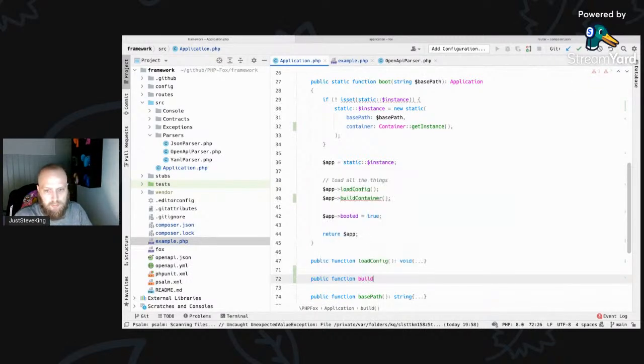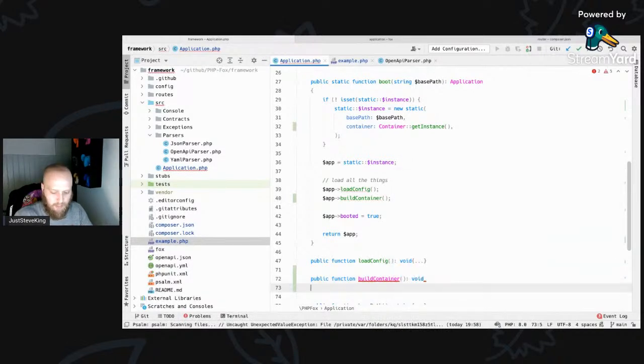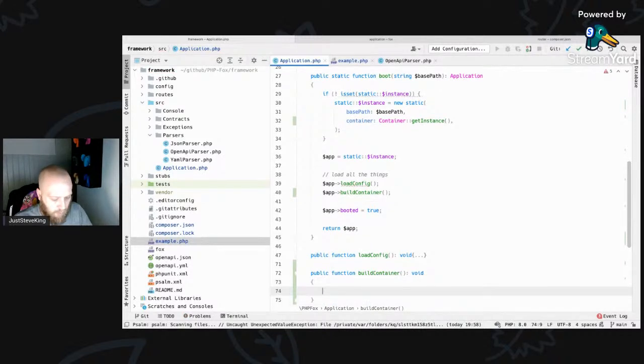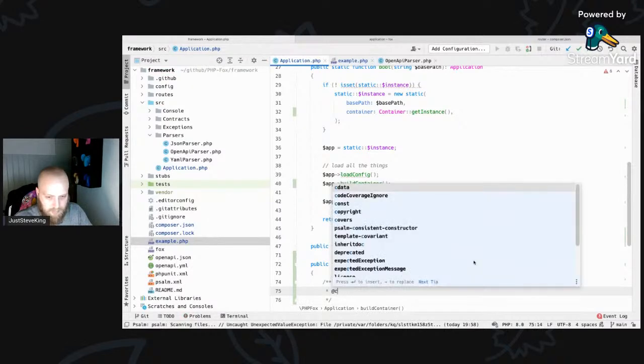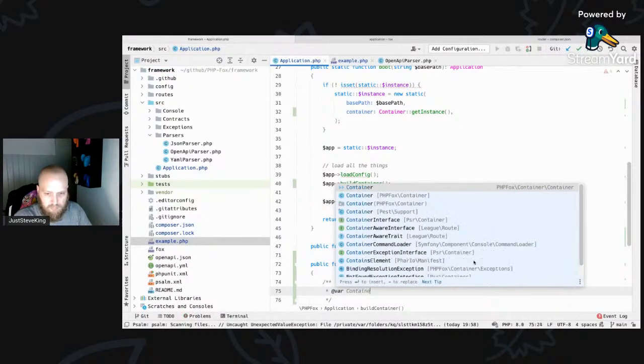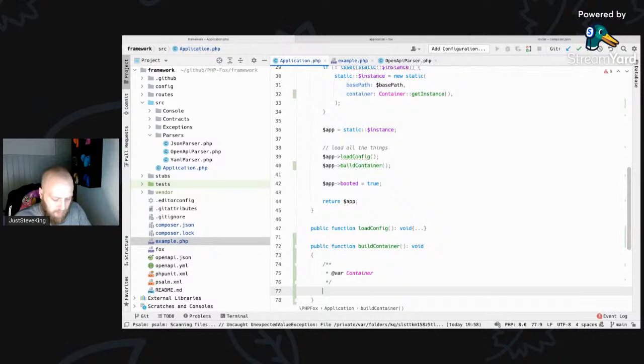Function build our container. Don't want to return from that one. But we've already got our container, so that. This will be a container.